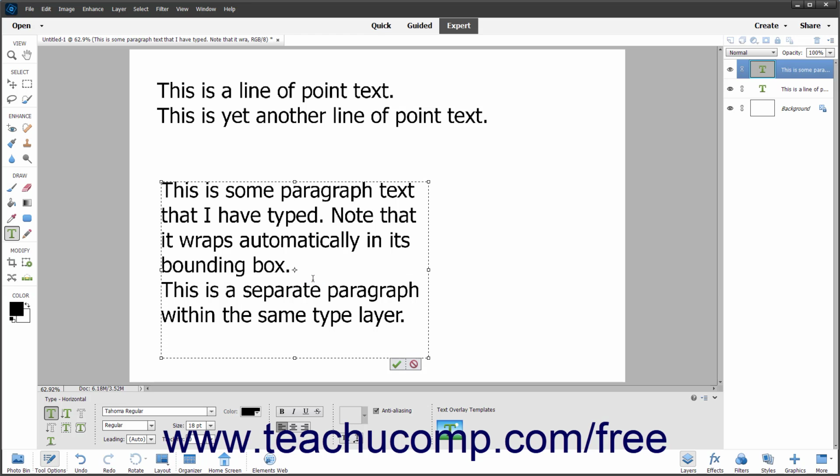Also note that you cannot edit text created using the Type Mask tools after you confirm it. Once confirmed, these tools create text that is raster-based, so you can only use pixel-based editing tools to edit that type of text. This is one reason why it is often better to create text as vector text in Photoshop Elements and then rasterize it only if or when needed within a Photoshop Elements document.